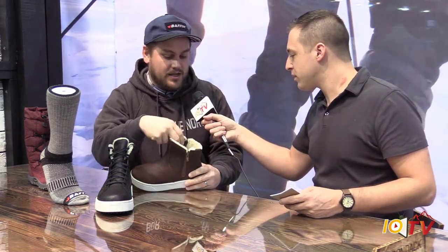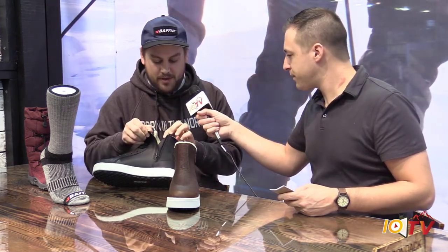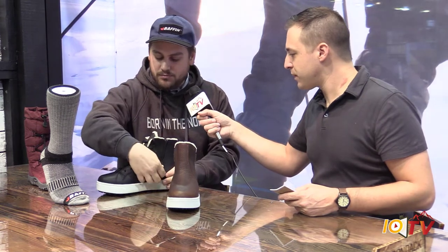What about the interior there? This is a wool blend lining. It adds some extra insulation. We rate this to minus 30. The upper also features a waterproof, breathable membrane. And it looks like the same material in this one as well. Absolutely. This is a men's style. We're calling it Tavern. It's got a nice inside zip for ease of entry, and that's actually a waterproof zipper with a bit of a gusset behind it. So really built for the elements, but appropriate for life in the city.